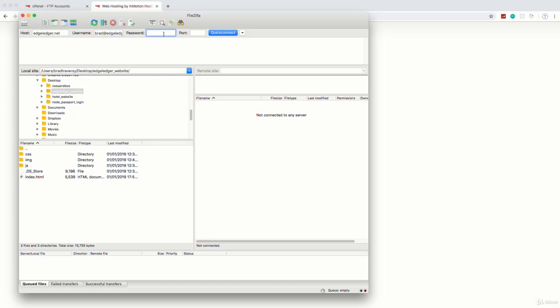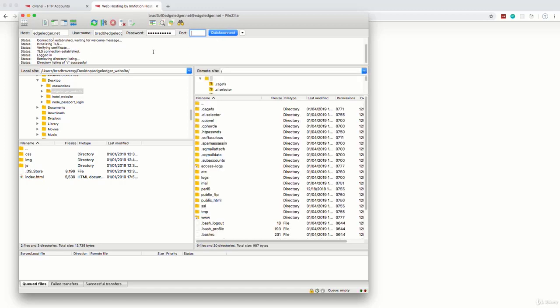And then the password that we used. And then port, you can leave that blank. The default port for FTP is 21, but if you leave it blank, it's still going to use 21, so we don't need to put it in. And then quick connect. You might get a box that says authorize or something the first time you try to log in, so just say okay or authorize.